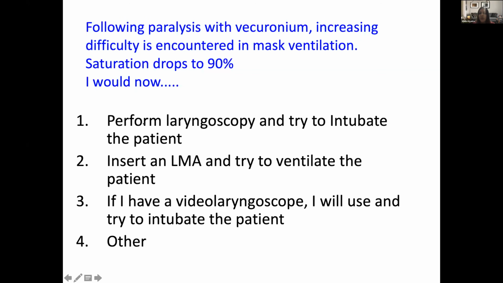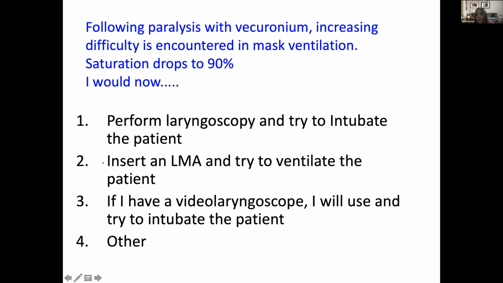That's probably what I would do. In this kind of setting, what's important to see is the patient's saturation is now 90. Okay, it's a critical condition. And for some reason, I don't know why, the mask ventilation has become difficult after giving the muscle relaxant. So I would be very worried as to why this patient is not easy to ventilate after giving muscle relaxant. Plus the saturation is 90. Now this is a very critical setting. I wouldn't like to mess around.